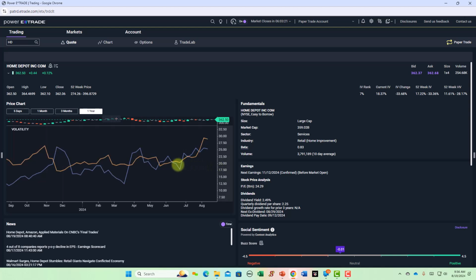But if you look at the recent history, they were up around 30%. But that's because Home Depot just released earnings a little over a week ago. And so what you're seeing is this big spike in volatility right here. Well, yes, you have to be very careful through here. But how would you know that if you're looking at an option that's priced at $5 or $6 or $8? You don't know. But you absolutely do know when you price it in terms of volatility.